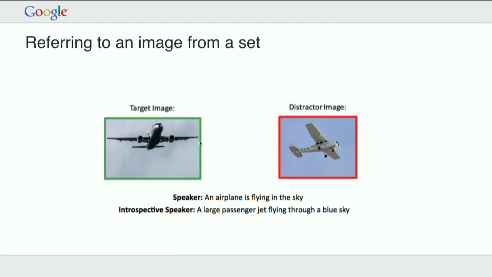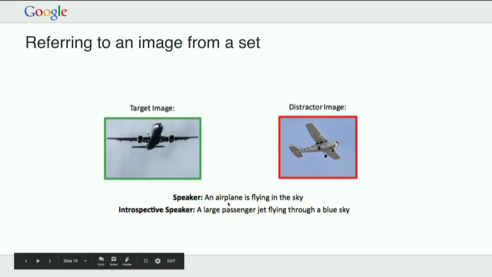If I've got some ambiguous set and I want to refer to an element in the set, the baseline model that just does the max likelihood training would say an airplane flying in the sky, which would decode either. And this new model that we call the introspective speaker thinks about the listener's point of view and tries to generate something that is unambiguous but without needing especially trained training data. So in this example it says a large passenger jet flying through a blue sky, which refers to this image on the left.